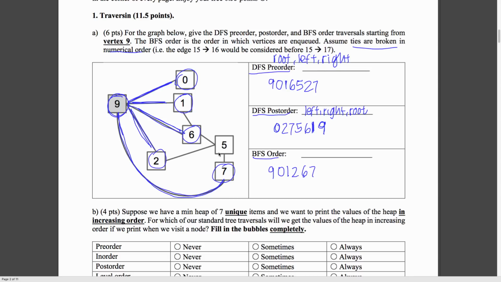From here, we're going to look at the children of all of these nodes, I guess I should say. So in this case, we're going to look at 6, but 6 has already been looked at, so this doesn't really count. We're going to look at the ones that haven't been looked at yet. And so 6 has this 5, and 2 has this 5, and 7 has this 5. And so we're going to return that 5 last, because it's in the second layer. Okay? So let's move on.